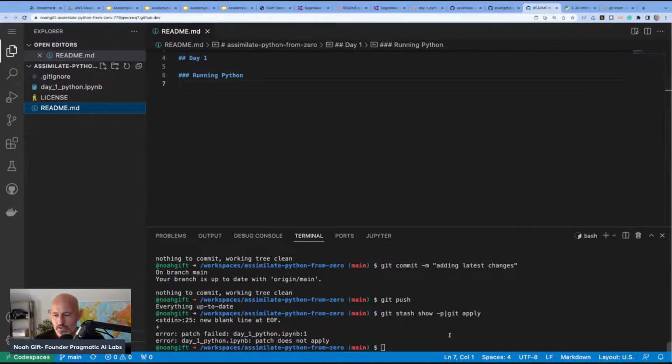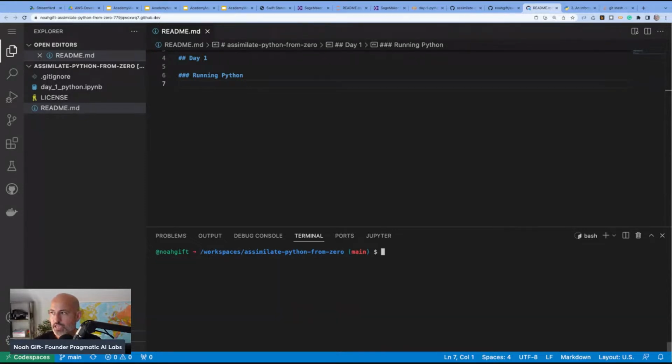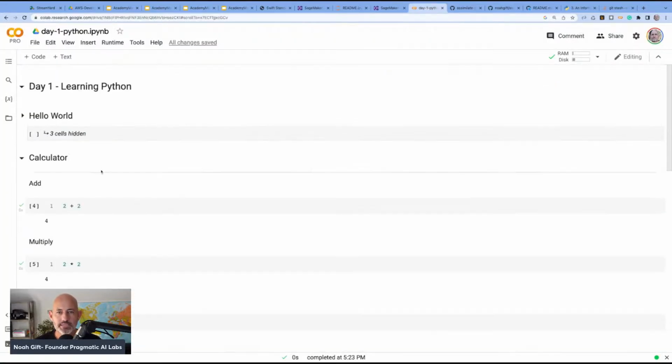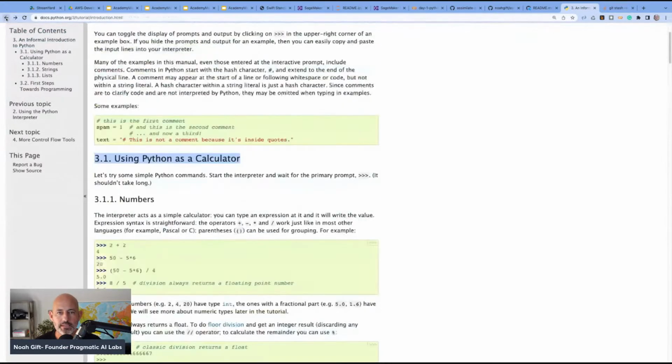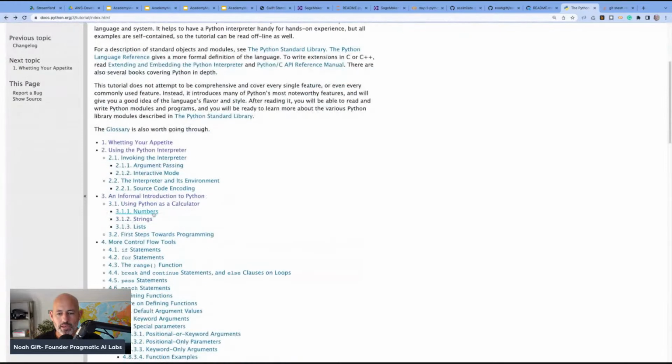Well, those changes aren't that important for right now. I can fix those out later. But the main thing in a nutshell is how to actually run Python. We got the basics out of the way, and next week I'm going to cover, again, just kind of go through the basics here, and get into lists next, and then get into control statements. So I'm going to try to follow the official Python guide.